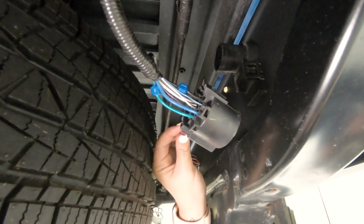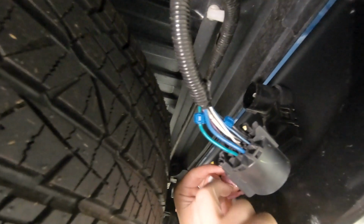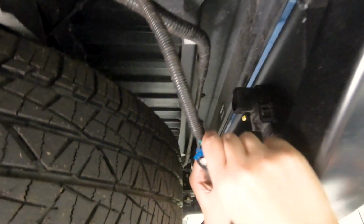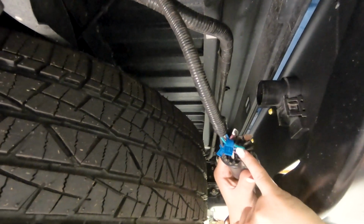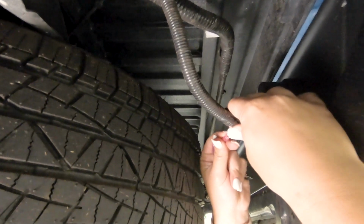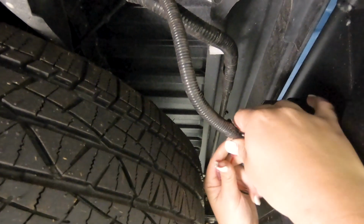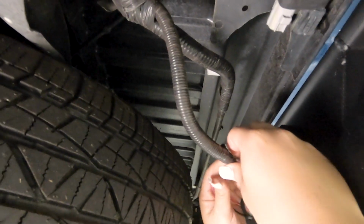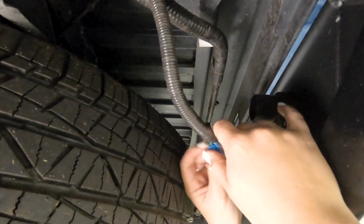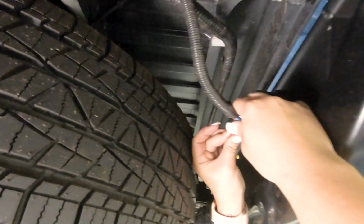So what we can do next is plug in our license plate light. So we have our ground as well as our power here on the license plate. And then I also have put a clip on the green wire, which is our running light power, and then the black wire, which is our ground. So I'm just going to connect those into the corresponding spot. Now these are very helpful to be a quick disconnect. Again, if you have to take off your bumper in the future, this is probably the easiest way to do it.